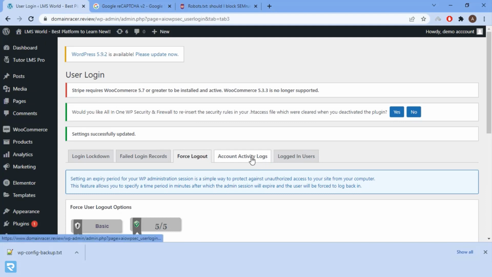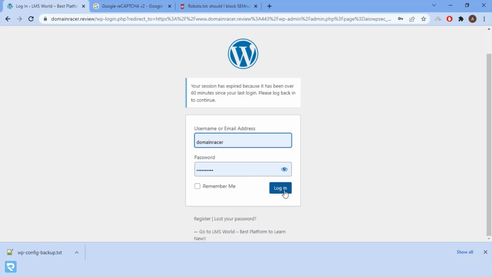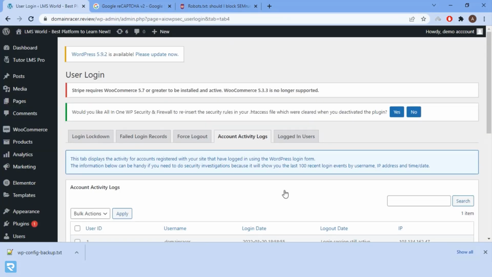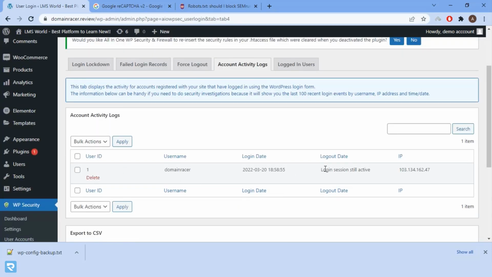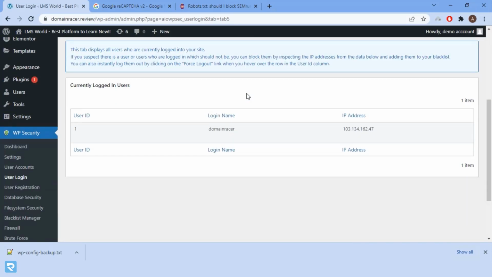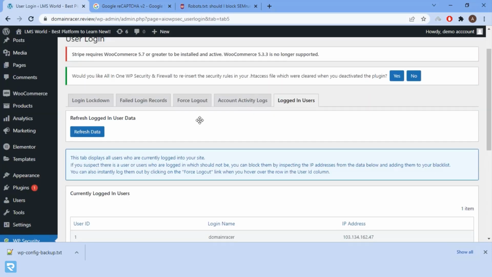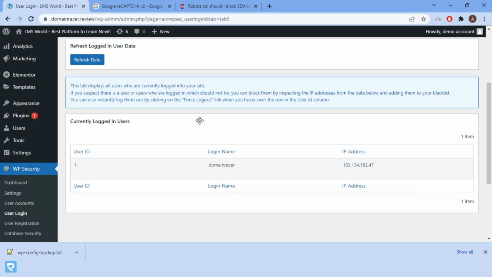Okay, here you can see the activity logs. When we set this option, at that time it logged out, right? Now we have to log in again. So now the timer has started. You can see that currently this user is active on the system. After 60 minutes we will get logged out. So this setting has started. Now I will go to the last tab, and here we do not have to do anything, we can just see which users are currently logged into our system.